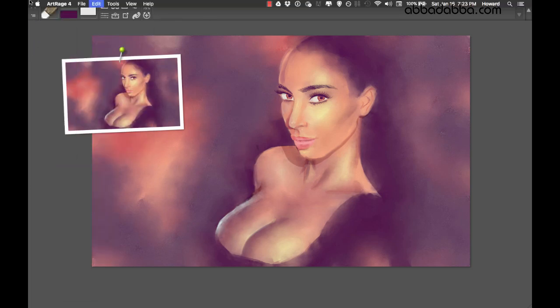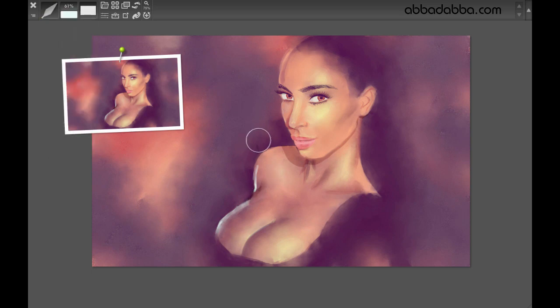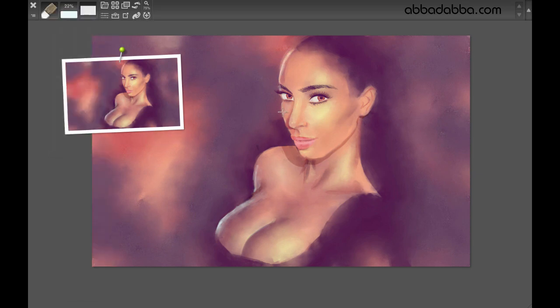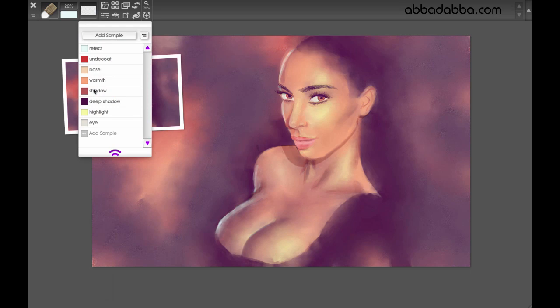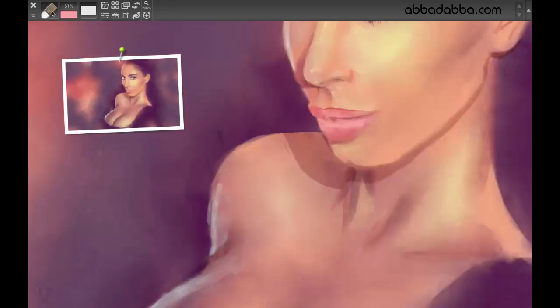And actually, this is one of the first times where I've done a speed painting and pretty much everything is there. I didn't forget to turn it on when I took some breaks. Pretty much seen the whole process. So now I'm trying to touch up here around the lips. I'm not very happy with the way the lips are. They haven't come out the way I wanted.